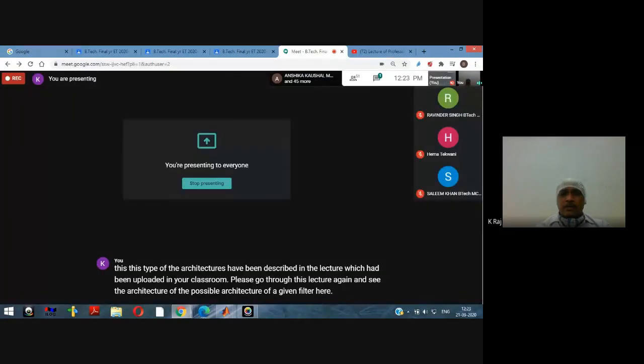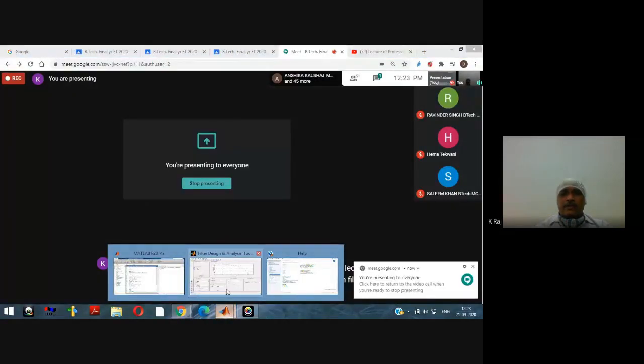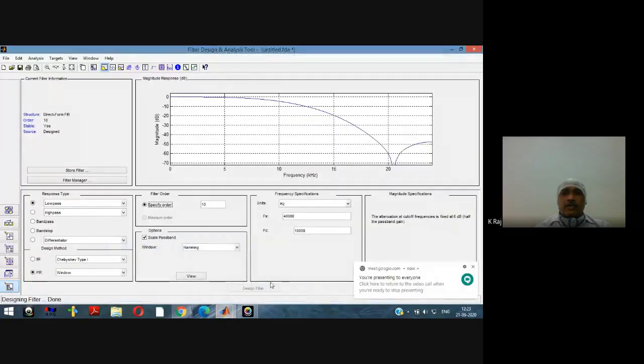Now we are again coming to the same concept, that is designing. Here in filter designing, we have selected this one, and then we have selected design the filter. We have designed the filter. Now the structure of the filter is direct form FIR filter here. And in the FIR filter there is no concept of direct form 1 and direct form 2, because in the IIR there are two series, one related to the positive terms and the second related to the negative terms.